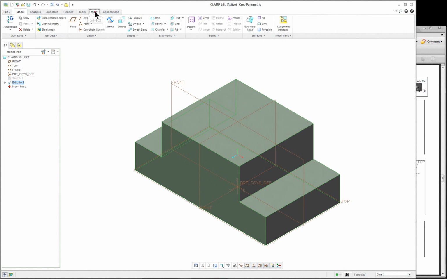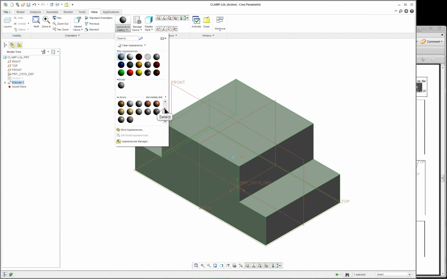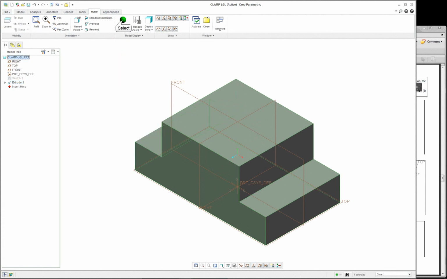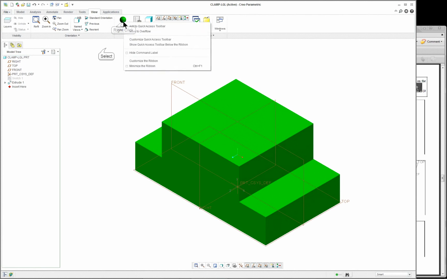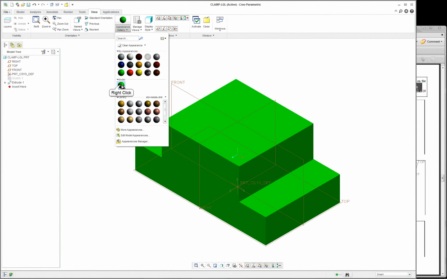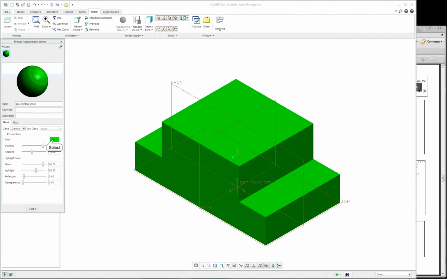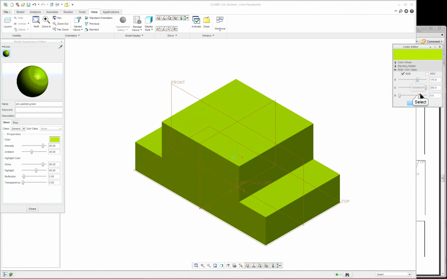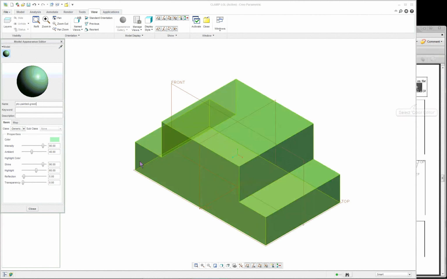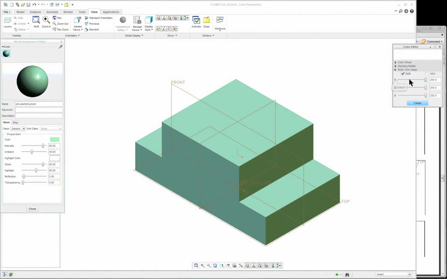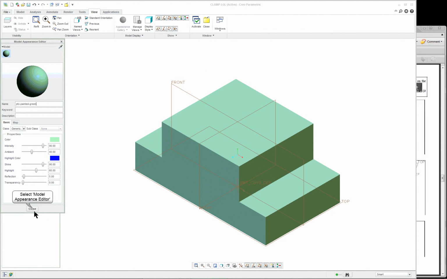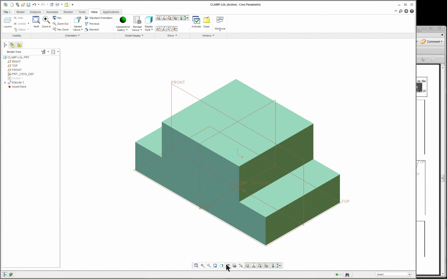Now let's change the color, view, appearance gallery. Not sure which one I like actually. I usually don't like any of them. So let's make it green. And in the green, click the appearance, right mouse button, edit, and let's tame that green down a little bit. Remember, pastels work a lot better. You can click on the highlighter, like so, and close. Let's go and also turn our display style into shading with edges.